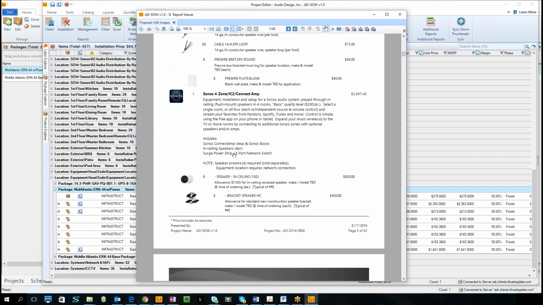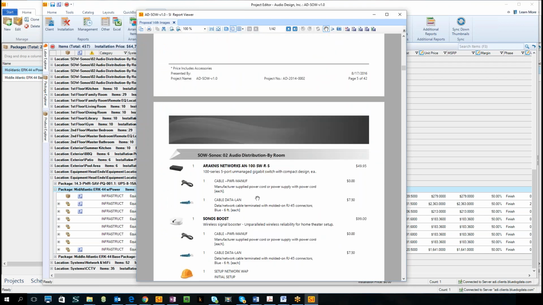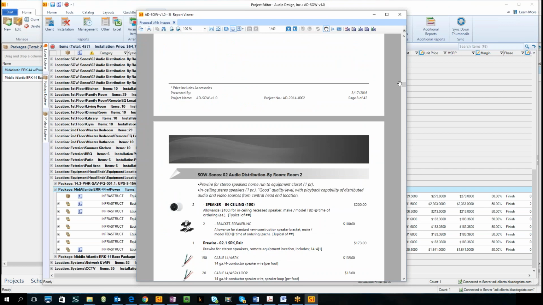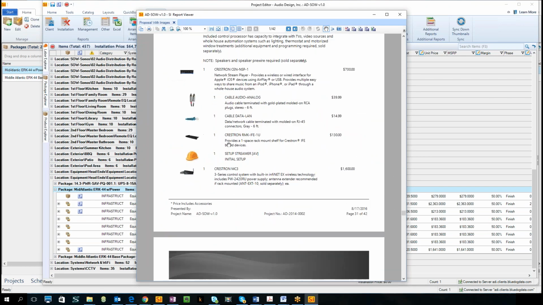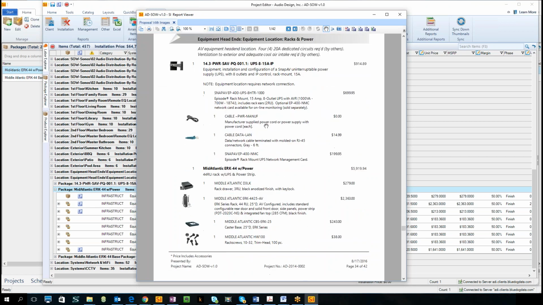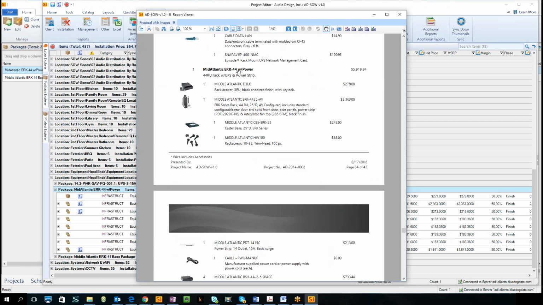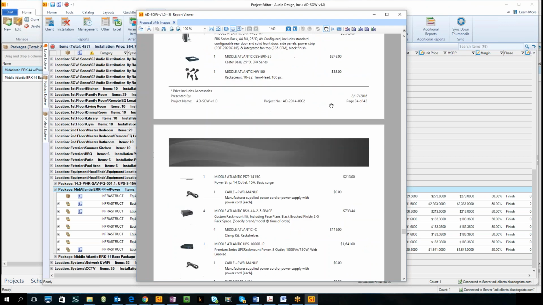Here's all the pre-wire stuff. Here's all the accessories and everything for that Sonos package. If we scroll way on down into our head-end locations, we can begin to see here's racks and power. So here's the Mid-Atlantic ERK 44 with power that we just created. So yeah, it can all show.